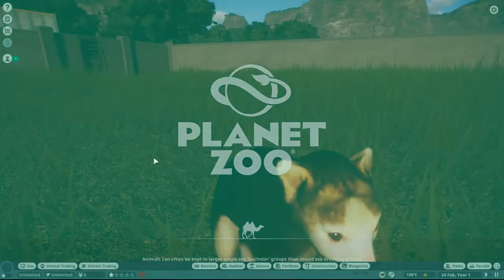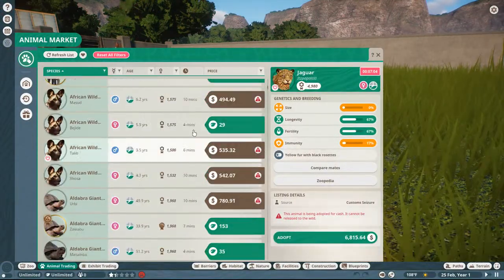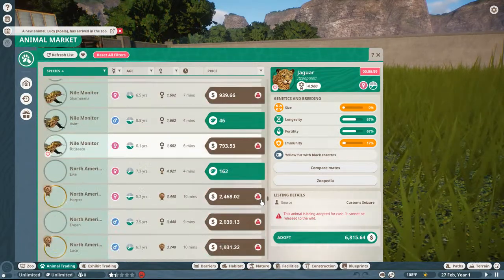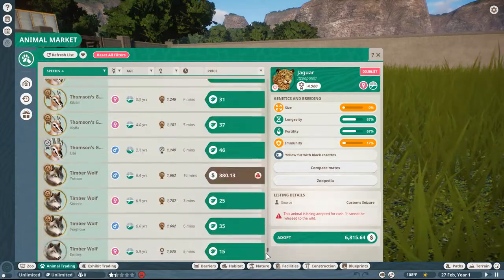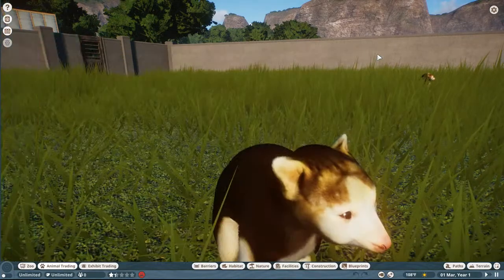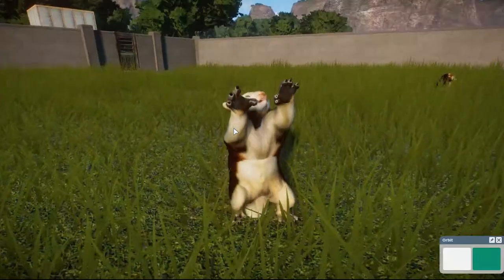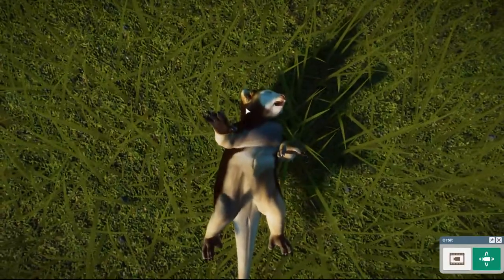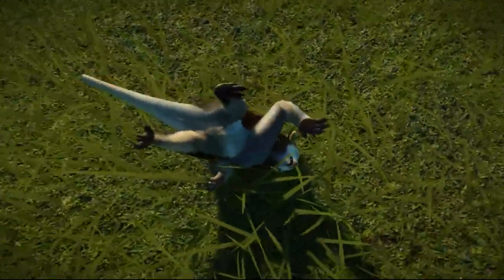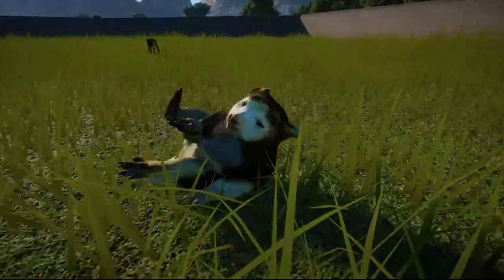So let's see. Animal. Where is it? What the heck? I don't know what would be causing it. Like, what is this animation? I mean, that's kind of funny. It's like playing dead. This is my Zoopedia. It's just watching it like die, essentially.